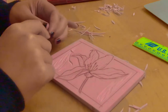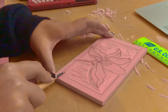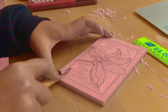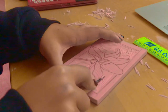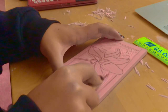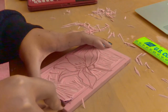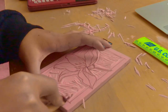I really enjoyed doing this project. It was very soothing for me just to carve out all of the negative space in this. And I really liked it. When editing, I was watching over the video, and I was always so hypnotized by watching me carve with really relaxing music. It was really relaxing to me.